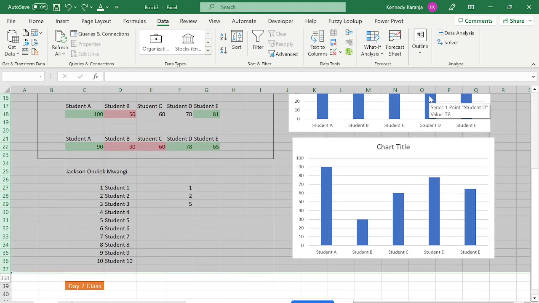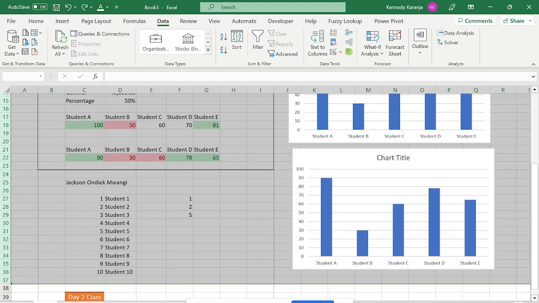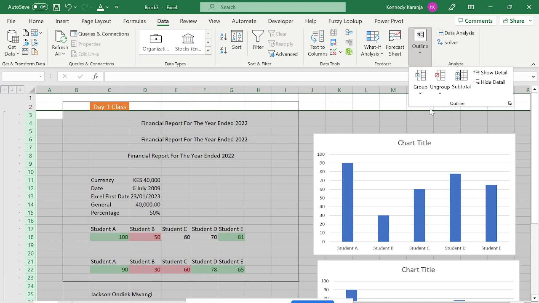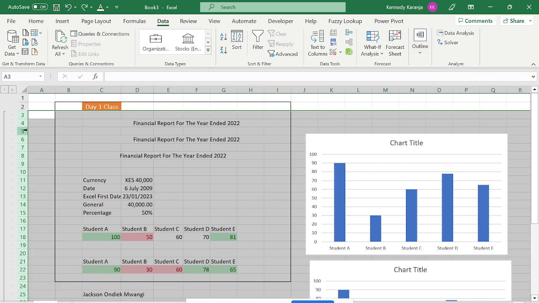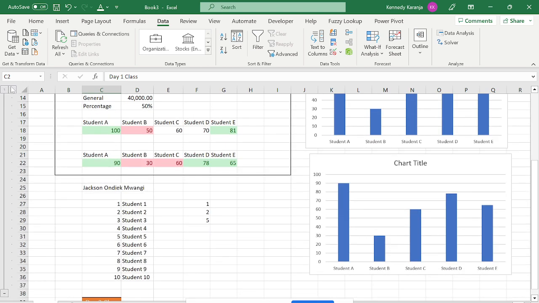So for example, I want to group the rows from row 3 to row 37 together. So what do I do? I'll just highlight them, go to the outline function, and then group. When I press group, it will give me the different outlines. I think I grouped twice, that's why I have more than one view. So I'll have view 1 and view 2. When I press view 1, I'll only see whatever I've compressed. But I can always use this plus sign to expand.